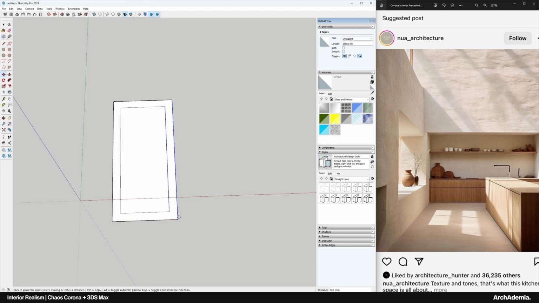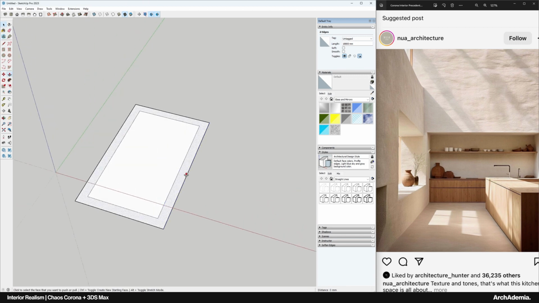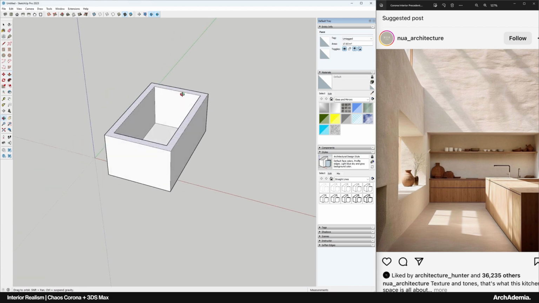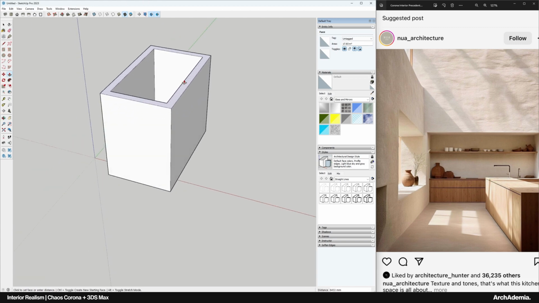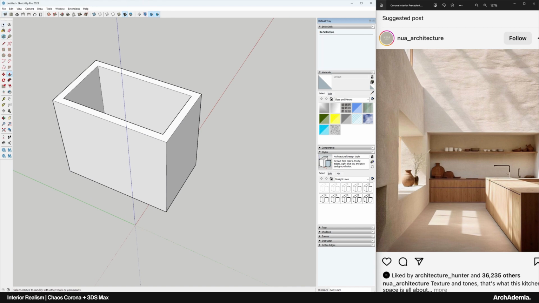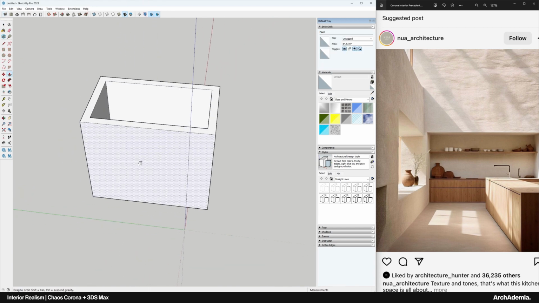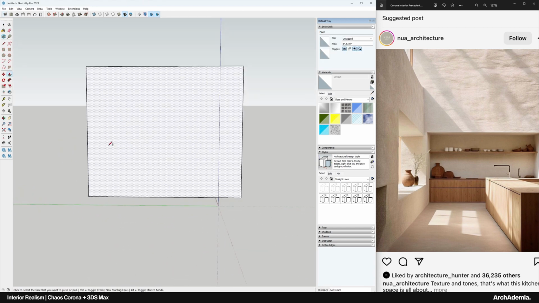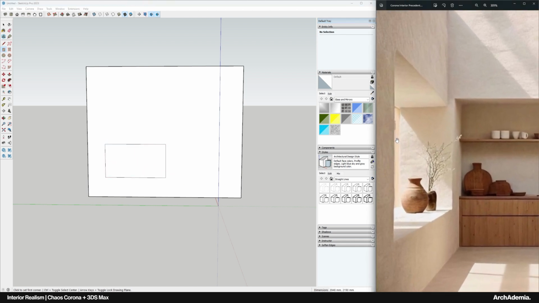Let's just drag that over a little bit more now to give us a bit of space. It's quite a tall volume as well, isn't it? And then it looks like we've got an opening there. I presume it's got to be a window, hasn't it?